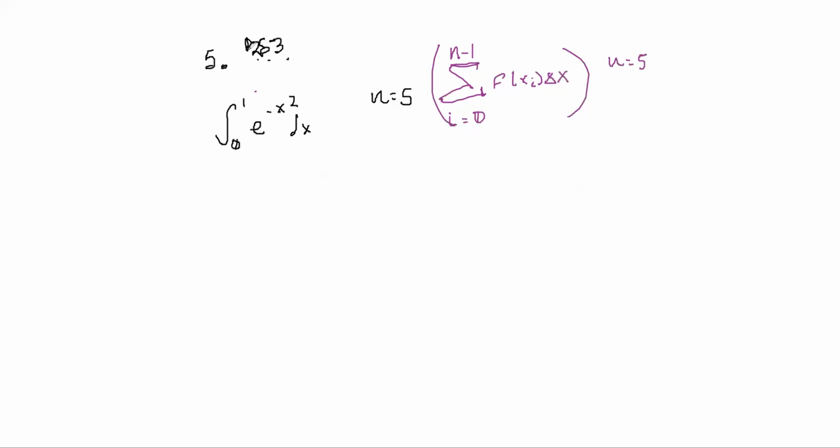If we were to sketch this out, this is the y-axis, this is the x-axis. Here we are at 0, here we are at 1. So we're going to go by 0.2, 0.4, 0.6, 0.8. So then we have 1, 2, 3, 4, and 5 even pieces. So we're going to have 5 different rectangles, if we were drawing this. We're not drawing it, but we want to make sure we had even pieces. So n is equal to 5.